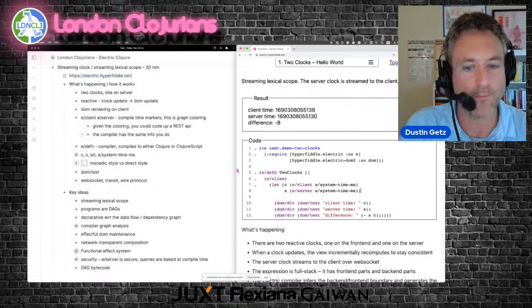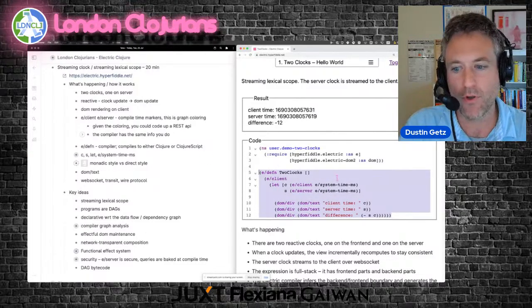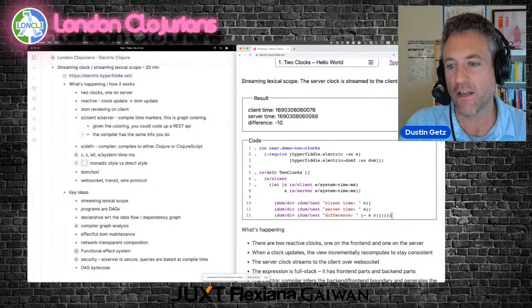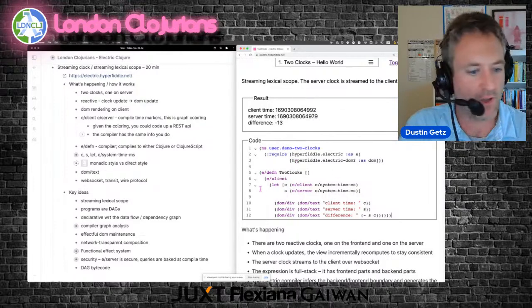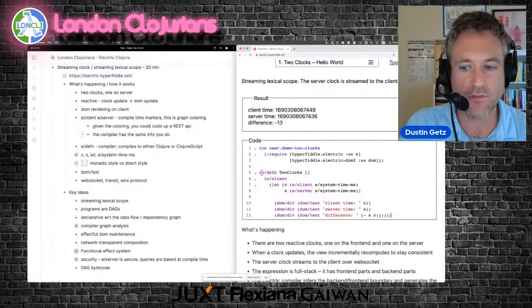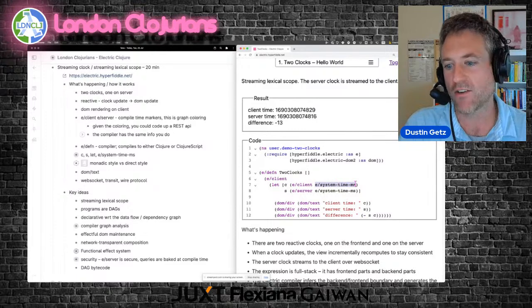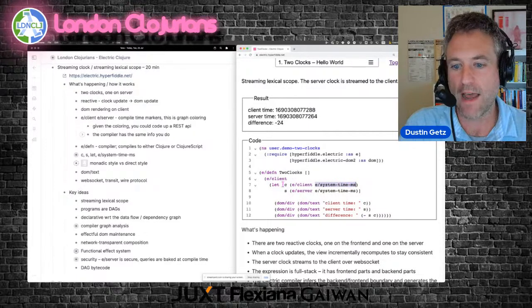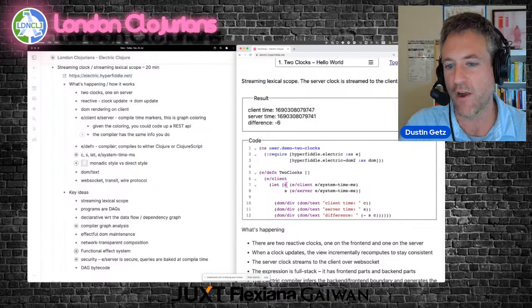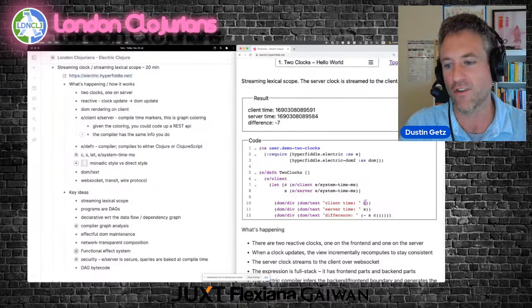The question is how. And what we do is we analyze this and compile it into a DAG. Now, DAG is a directed acyclic graph. It actually has cycles, but this program does not. So this program is a DAG. And what we mean is when this reactive clock fires, what happens next is we know that the C variable needs to stream, needs to update. And the C variable has an edge in the DAG to this place that references the C variable. So this is an edge in the graph.